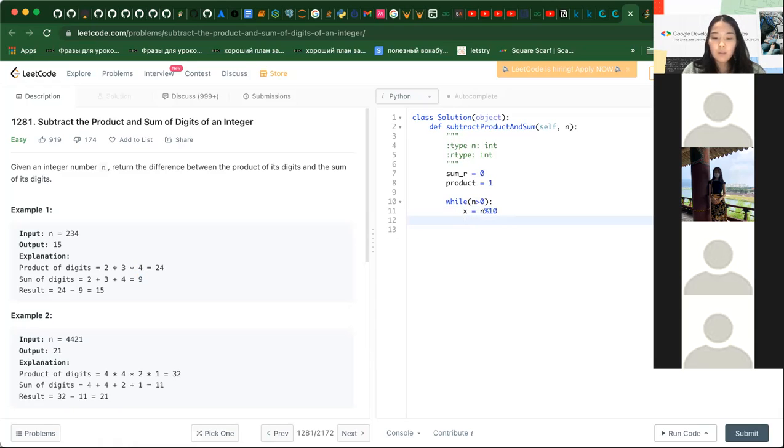Then we find the product and the sum. We find sum r by summation of x values, right? And then we find product by multiplication of x. And if we don't do anything with n, then this cycle will be infinite, right?